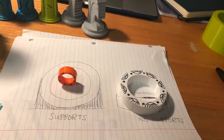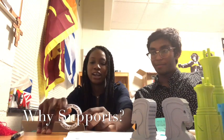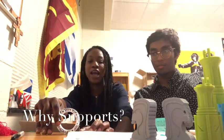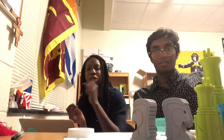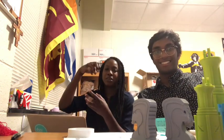Why do some pieces print supports while others do not? A ring, for example, doesn't require any support for the base, but as you go up along the sides of the ring, there's no extra plastic underneath it, so it needs some kind of support to keep it up. Basically, any object that doesn't have prior plastic printing underneath it needs some sort of support. For our pawn, which is still printing right now, it has a little bit of an extension, so it needs some extra support for the top to stay up because there's nothing holding it up from the bottom.